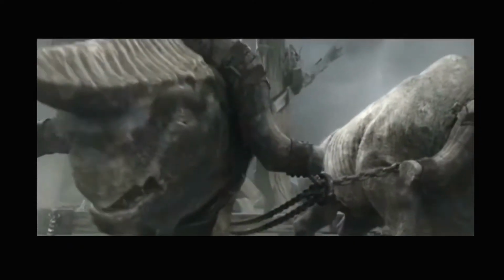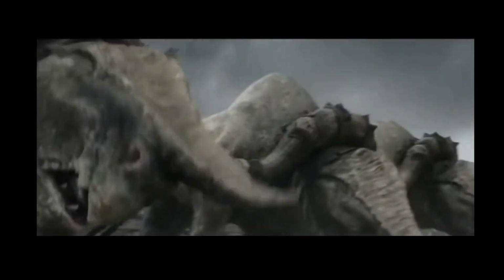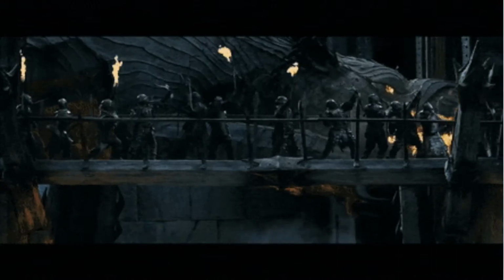GROND is the biggest battering ram in Middle-earth, and to mobilize this giant piece of equipment, GROND was operated by a team of 4 or 5 great beasts. Tolkien didn't give us a description of those great beasts, so Alan Lee, who was the conceptual artist and designer in the film, came up with these giant beasts who kind of look like rhinos today. GROND was escorted by a gang of orcs who stood on either side of the giant wolf head, and several trolls were used to operate it.